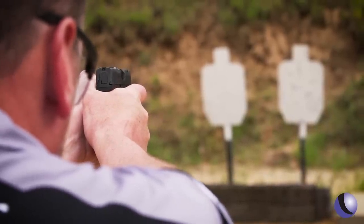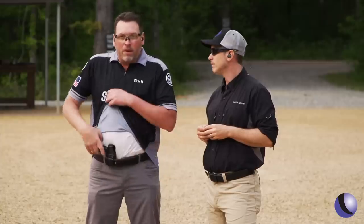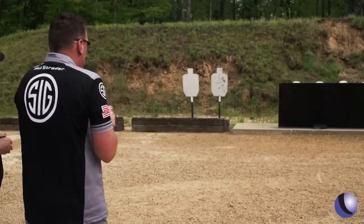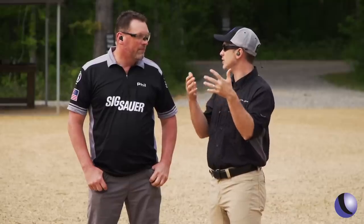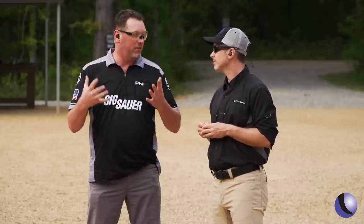We've got three 10-inch plates at 15 yards. Let's see how fast I can engage them. It's pretty quick — if you take the time to put your sight on the target and do it correctly, you're going to get hits. People are figuring out red dot sights are fast on guns, and once you get out and practice you get used to it — same thing with this sighting system. It's not just an impression when you first look at the sight and go 'wow, that's neat' — when you get it out on the range and shoot it, it is an epiphany moment. It's one of the coolest things I've ever shot: the SIG P365 SASS.